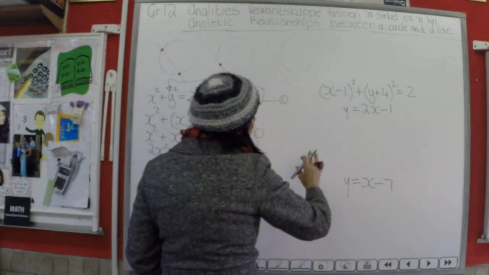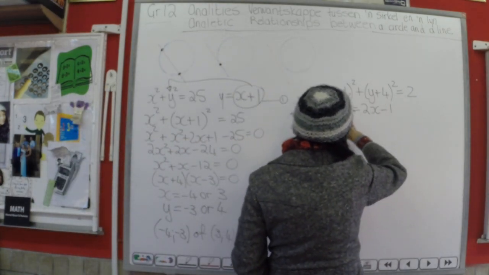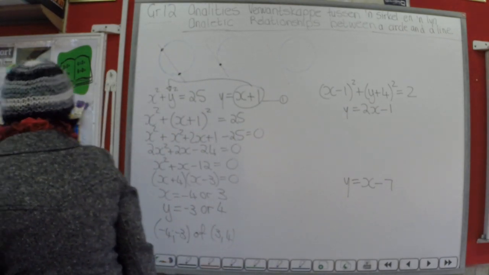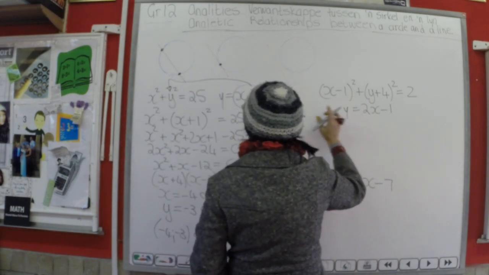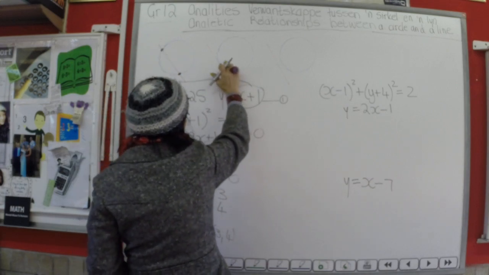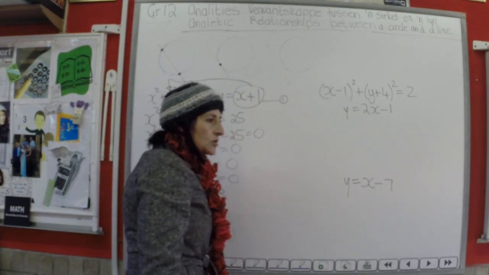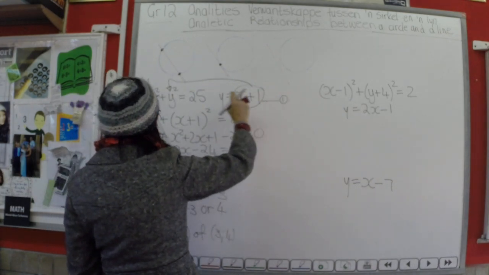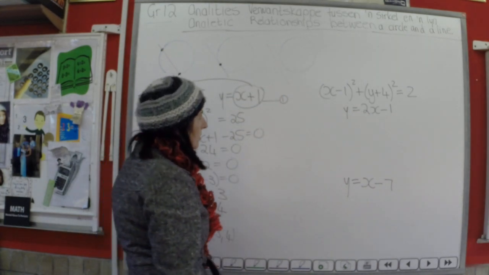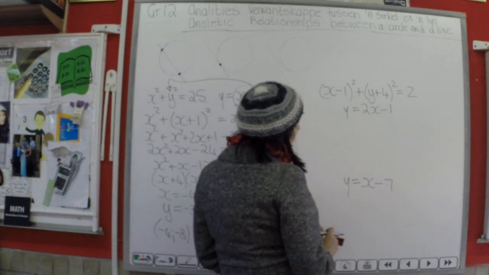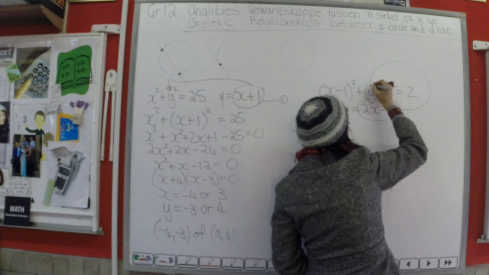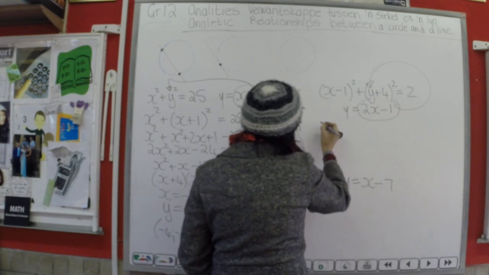Die volgende vraag is hulle sê hierso, the question over there is, determine if this line is a line that intersects at two places, a tangent, or a line that doesn't touch the circle. So kom ons gaan bepaal, is daai lyn 'n snylyn, 'n raaklyn, of 'n lyn wat glad nie aan die sirkel raak nie. So kom ons gaan kyk. Again, we're going to do substitution. So we're going to substitute y into the place of y. So kom ons gaan doen dit.